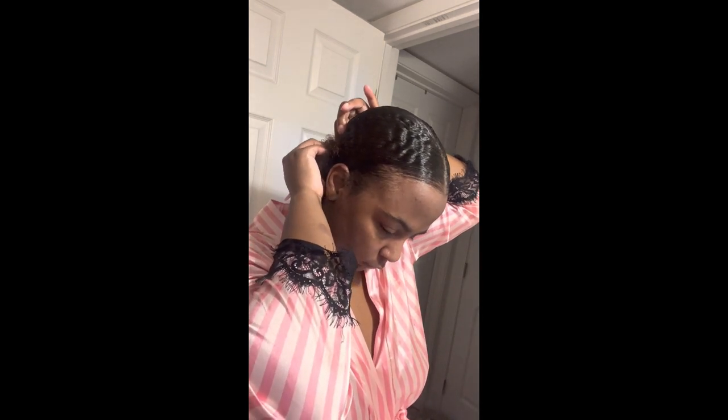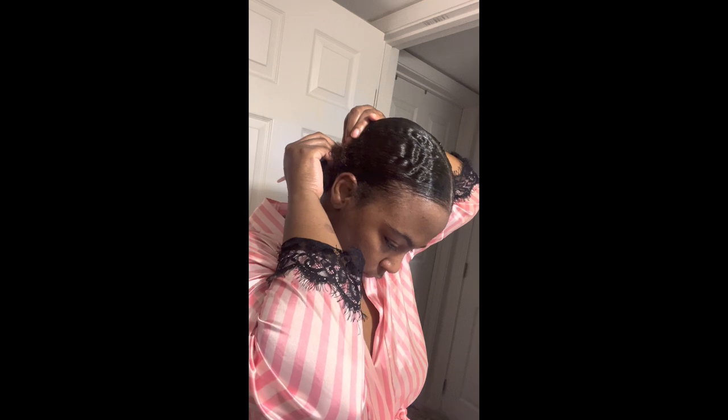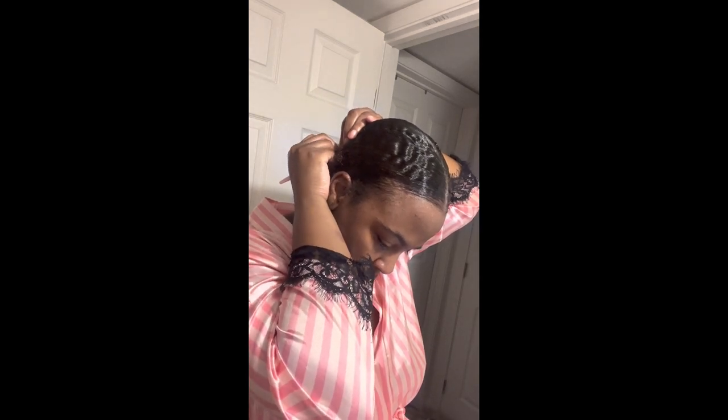And this comb was not letting me be great. So I had to go ahead and grab my eyebrow archer and just cut the rubber bands off. I did not cut my hair. I used to be scared to do this because I used to think I was going to cut my hair because of how sharp they are. But I did get them off and didn't cut my hair.